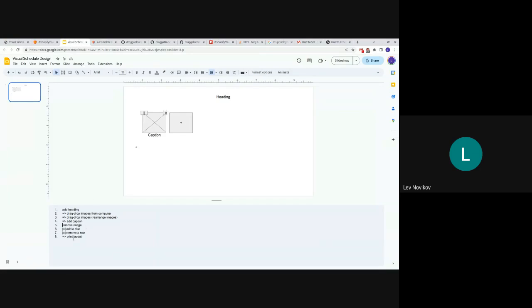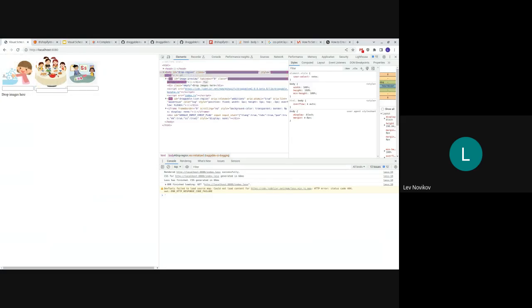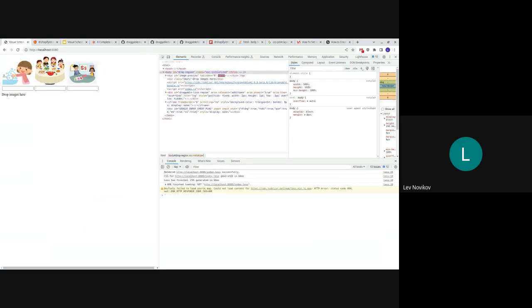Oh yeah, you should be able to remove the image. Let's see, what can I do? I can add a tiny little button in the upper right-hand corner of the image that lets you remove the image. That's only visible when you hover over the image or something like that.